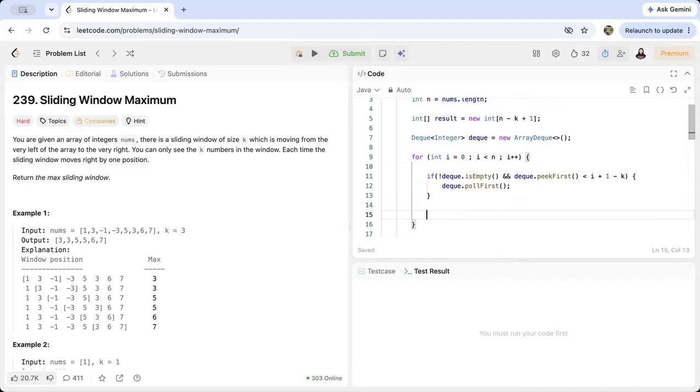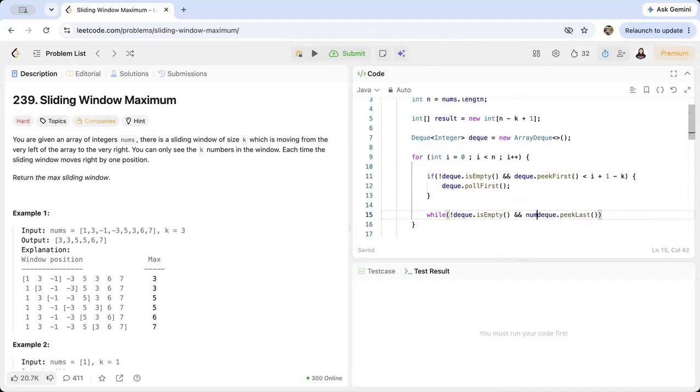But before that, I need to check if elements are smaller than the incoming element. So then I'll write a while loop. While the first case will be if dq is not empty. After that, we are going to check, and this time we'll get from the back. So dq dot peek last, and we'll get an index.